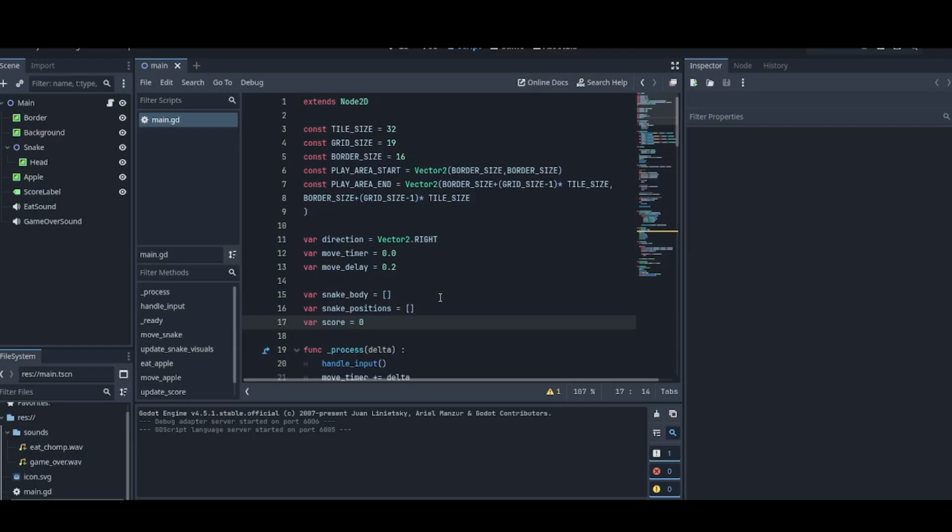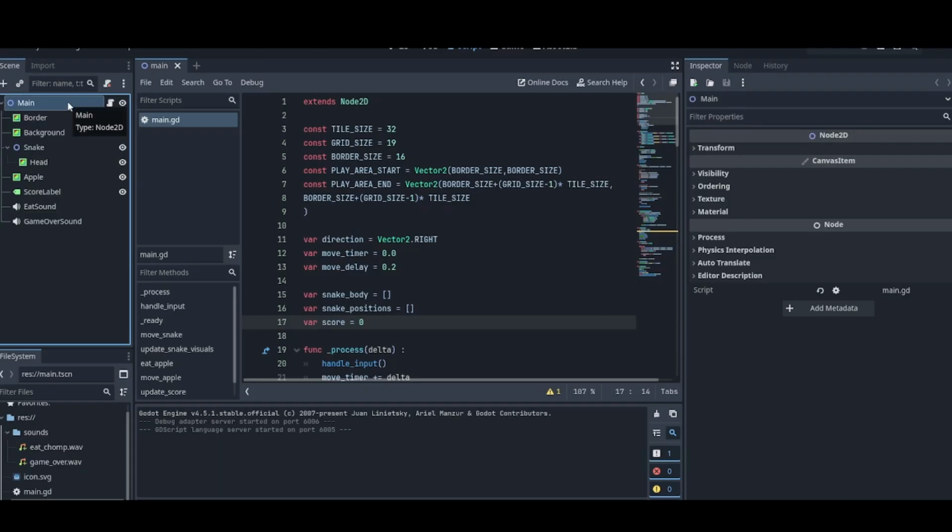Now, let's start with folder structure. Here, we are starting the project by understanding where everything will live. A clean folder structure helps us manage scenes, scripts, and assets easily as the project grows. So, we'll change our node type main to control. We change its type to control because control nodes are made for UI based layouts and screen size handling. This is important when we want our game or UI to adjust properly on different screen sizes.